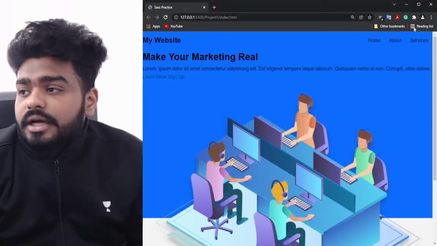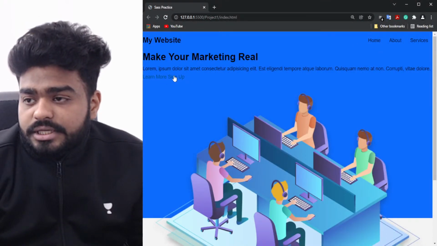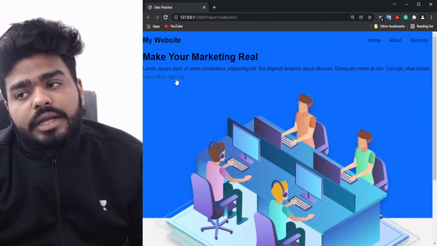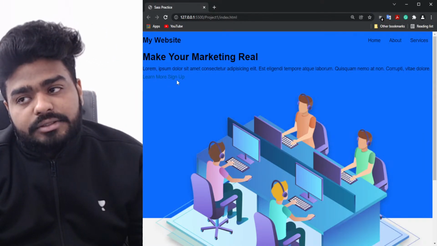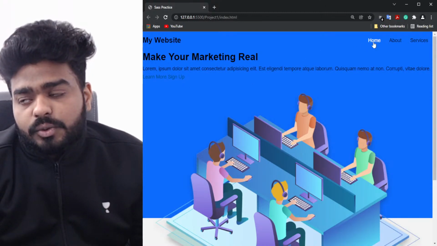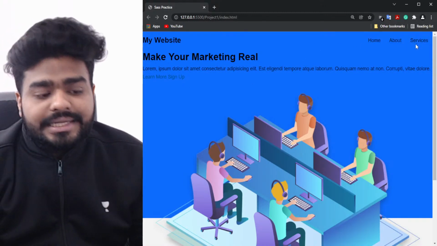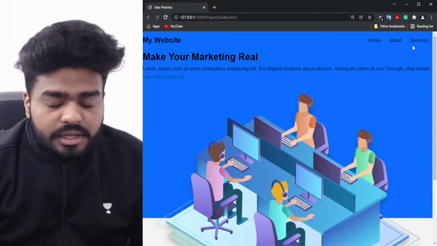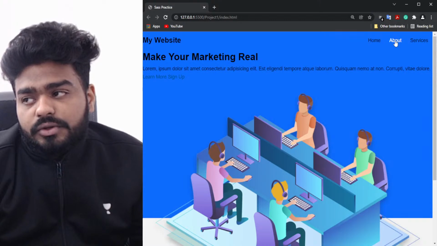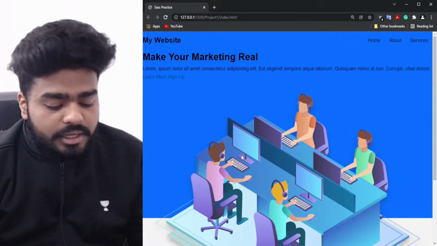So if you look here now, this is changing, and to this, nothing is happening. Why am I telling you this? Because this is also an anchor tag, this is also a button, this is also an anchor tag, but nothing is happening here. It's only happening here because of the nesting which you are doing. In the nesting, we have mentioned a tag and this is what comes here. So we are getting all the things here, right?